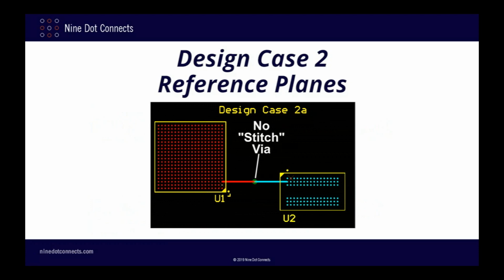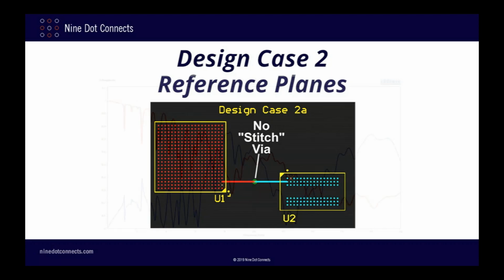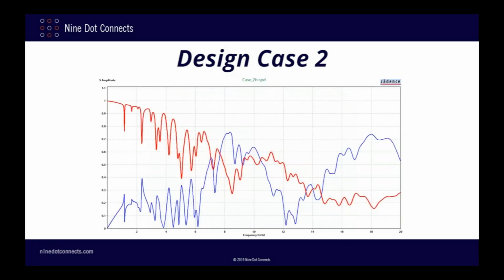If I remove the stitch via and we just leave the planes as they are with no connection, how would the signal integrity look? You would think it would be pretty bad, but let's look at some real simulations to see. I modified my previous design to remove the stitch via, and I assigned the bottom reference layer to VCC. However, I did keep the same stack up. After simulation, we get this S-parameter diagram. As you see, the higher frequencies are starting to get really messy, and even within our 2 GHz range, we're seeing some bad reflection energy, as seen here in the blue plot line.